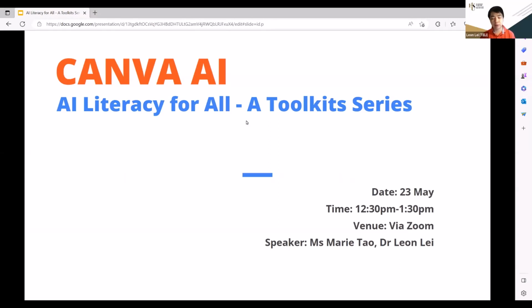We have launched several workshops this month on all kinds of AI tools or tools with AI abilities. The last one will be Canva AI. For Canva, I believe most of you will know, it is for infographic or some multimedia design, which is different from Stable Diffusion. Stable Diffusion is more on creative drawing. This one is for more commercial, business, or workplace multimedia design.